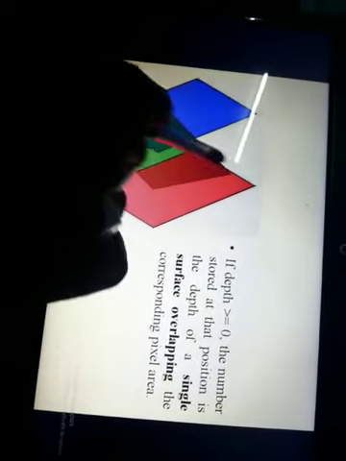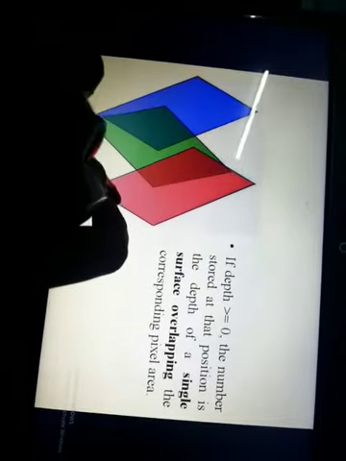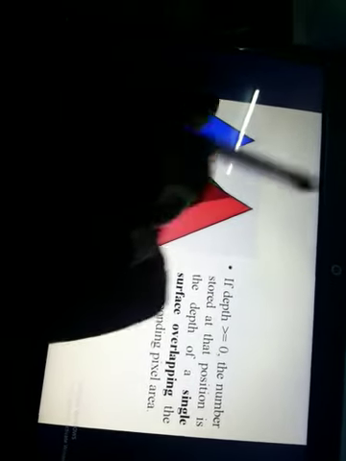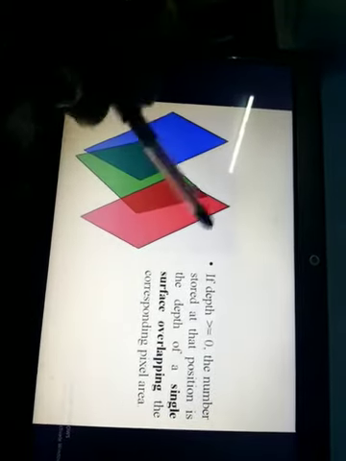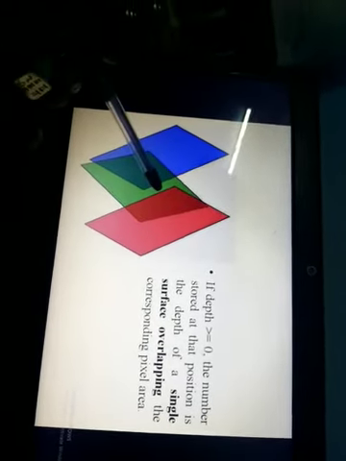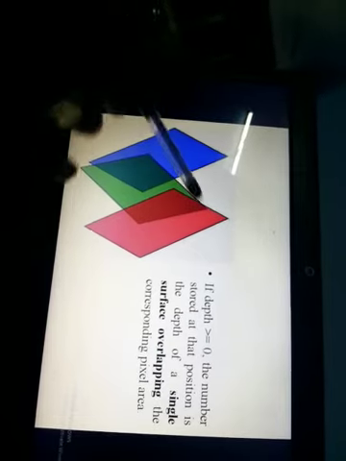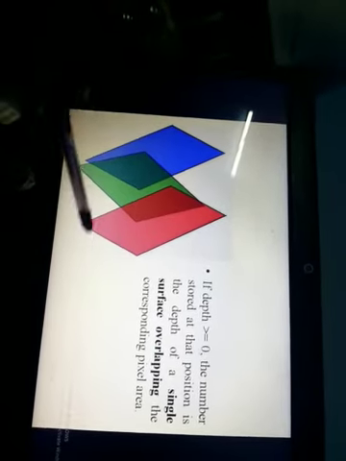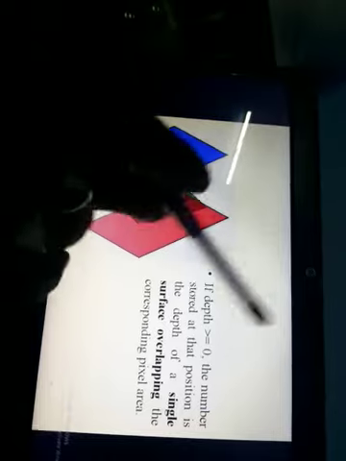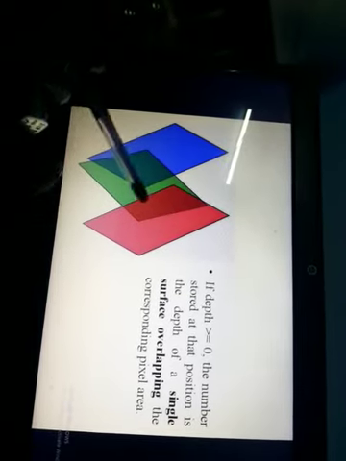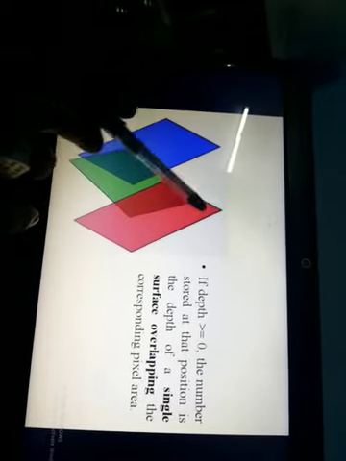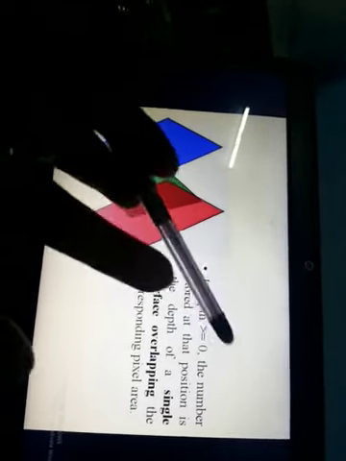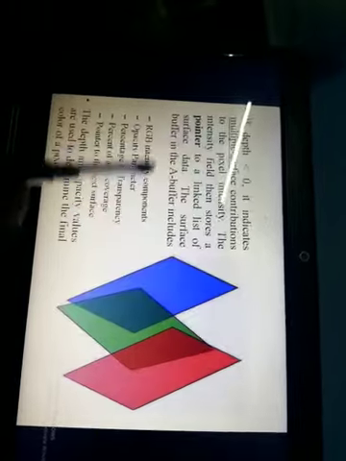So it has been observed that when the depth of one polygon is calculated, as I have told, it can be a positive number or it can be a negative number. The depth of a polygon means the calculation of the number of pixels, which is calculated by 2 to the power n. If the number is greater than or equal to 0, it indicates that the polygon has no overlapping.